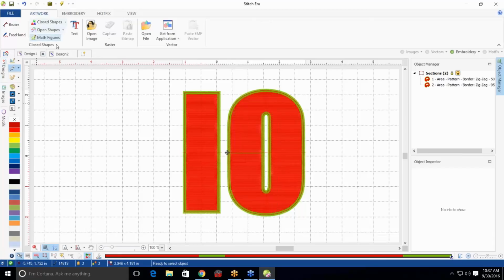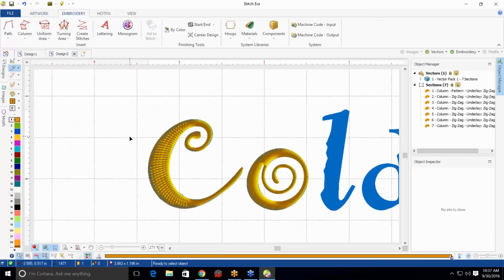Same thing with what we're doing here with the word coldesi: I can digitize each letter in this font, save it in those folders, go to designs, left click and drag the letters to create my word coldesi, and then I've got the font that way as well. So that is a little trick: open up a font that you like for TrueType, digitize each letter, save it in each little folder, and now you've got your digitized TrueType font.